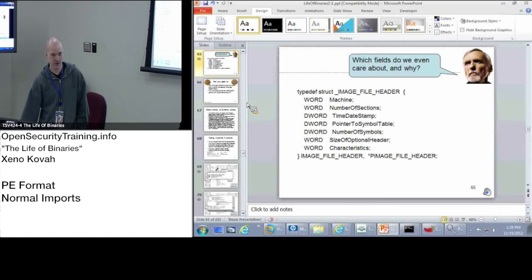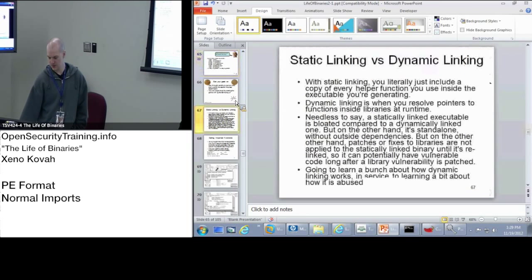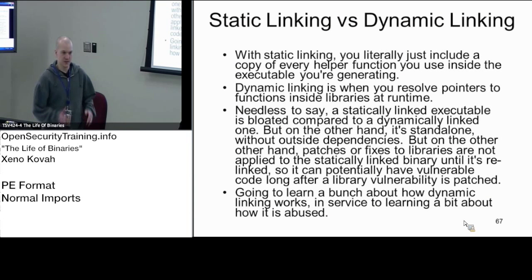So now we are going to get into a fairly big topic. Okay, so now we're going to talk a lot about dynamic linking, meaning importing functions from other programs. So we talked about static linking versus dynamic linking. Static linking is that stuff that's done at compile time. So it's compile and then it's linked, right?